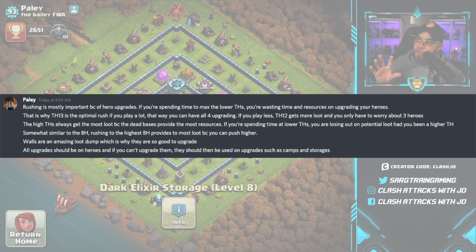6th builder. Walls are an amazing way to dump loot, which is why they are so good to upgrade, because there is no builder involved there or no builder time. You just need one builder to drop all the resources into a wall and you move on to the next. All upgrades should be on heroes, and if you can't upgrade them, then you should use them on upgrades such as camps and storages. So upgrading your camps and storages when you don't have the dark elixir to do a hero.